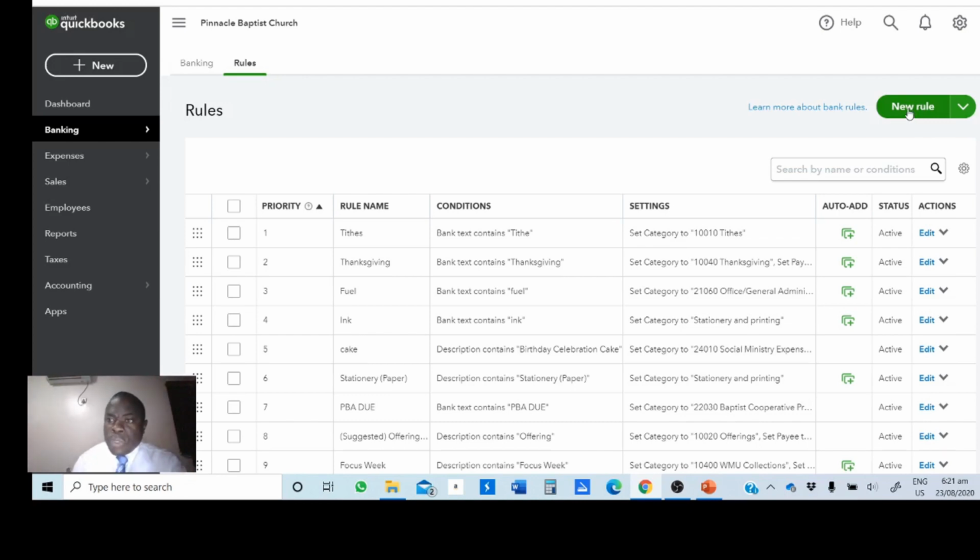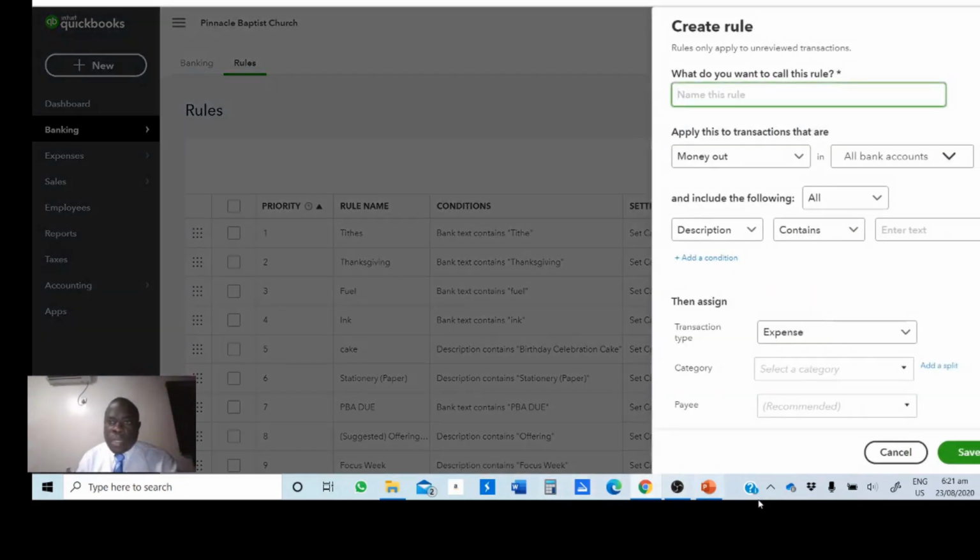Click on new rule, and what rule can we set up now? Let's look for a rule for transport. I'm sure there's a transport rule.